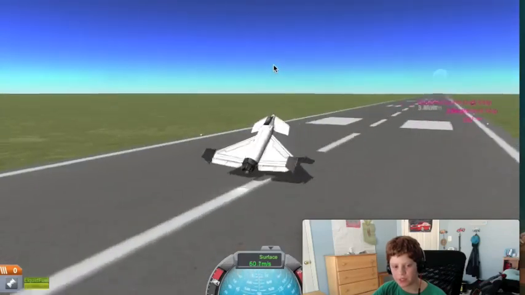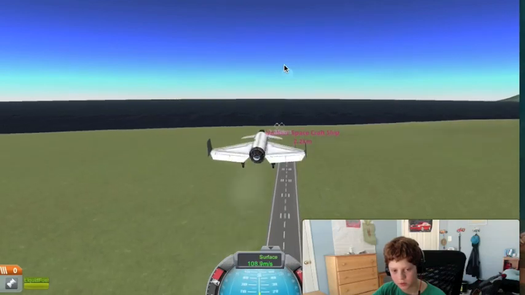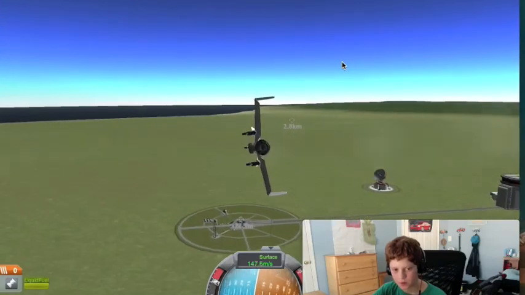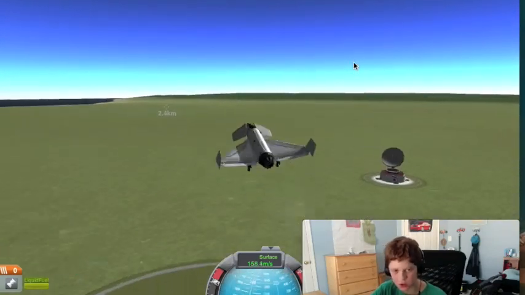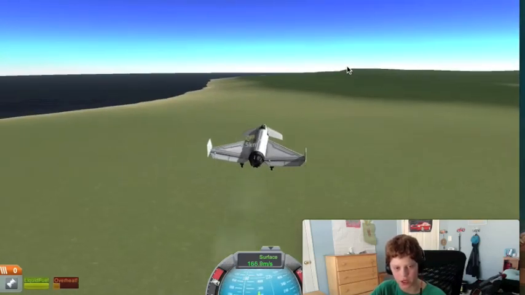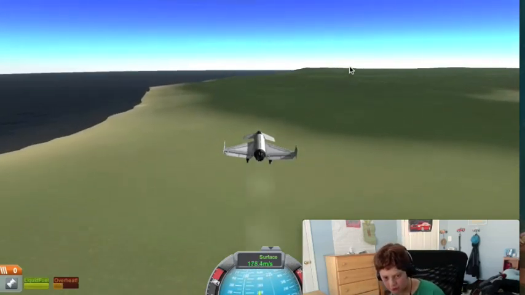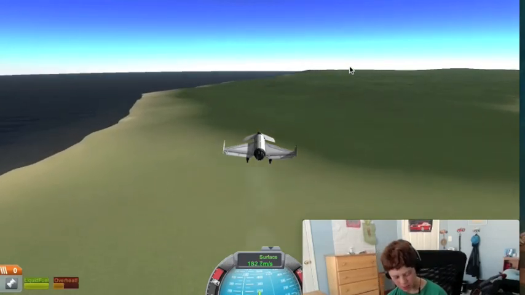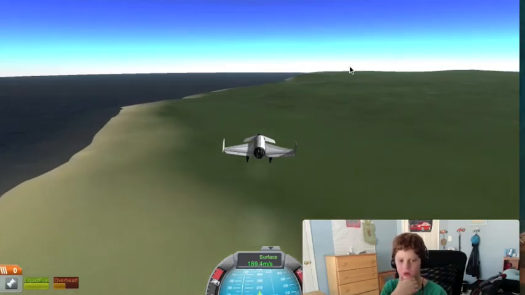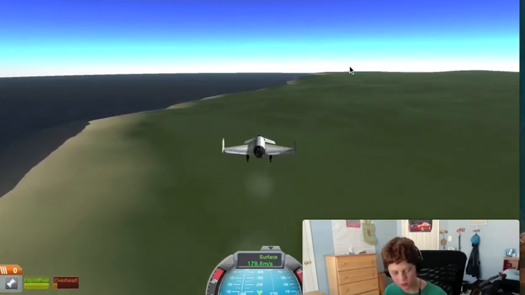I'm just gonna fly around this island for a little while and practice keeping control and everything. So far, so good, not so good. All right, we're going really fast right now. Really fast. Over halfway on the overheat meter is bad. All right, I got this. Everything's good. Okay.